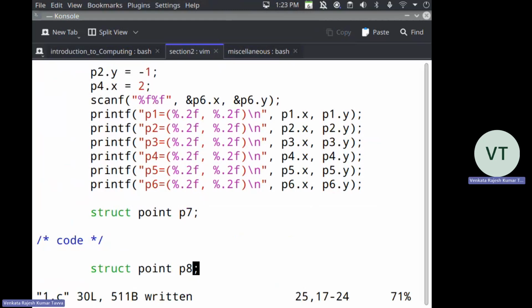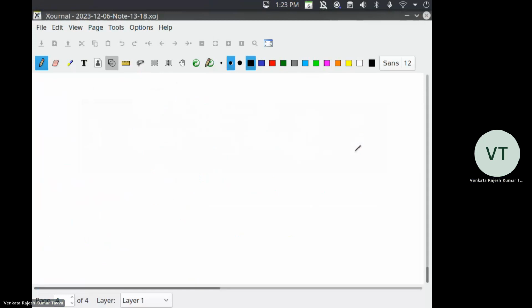So there is a way to give alias to anything, not only a struct name, but anything you want to replace. Suppose you have a very large name, you want to replace it with a small 2-letter word. For that, you use something called typedef. So typedef, it's like string S1, S2. So S2 is an alias for S1.